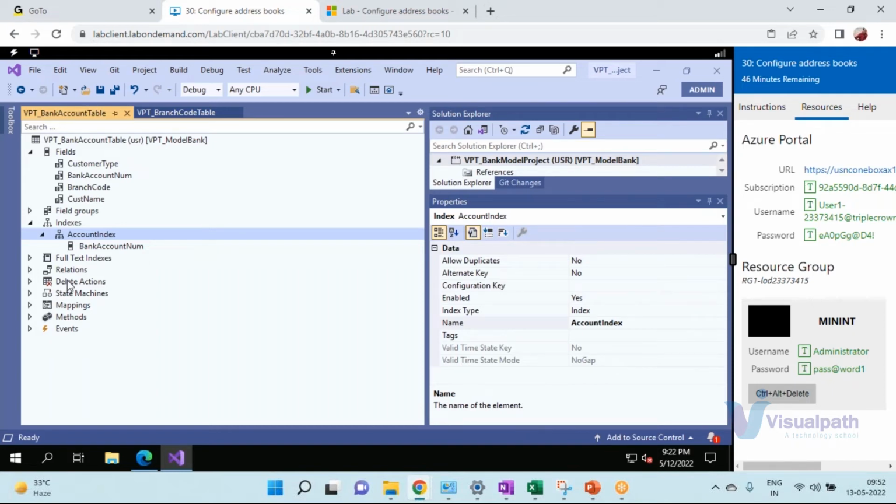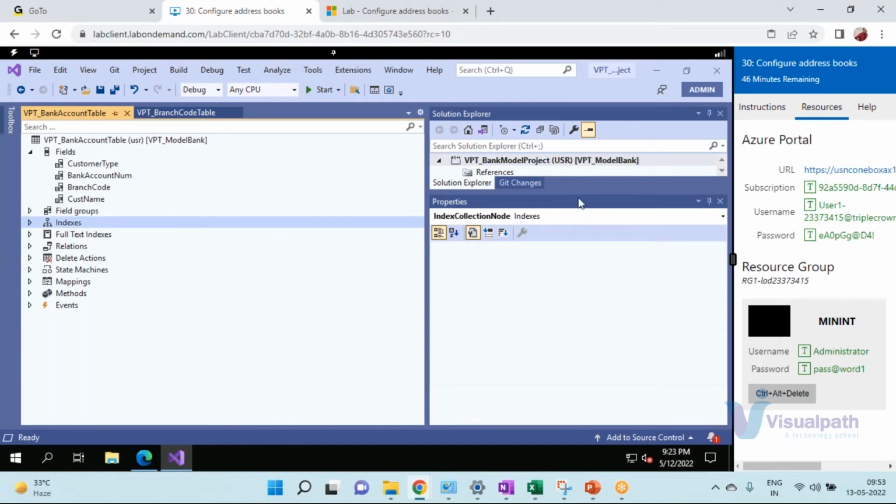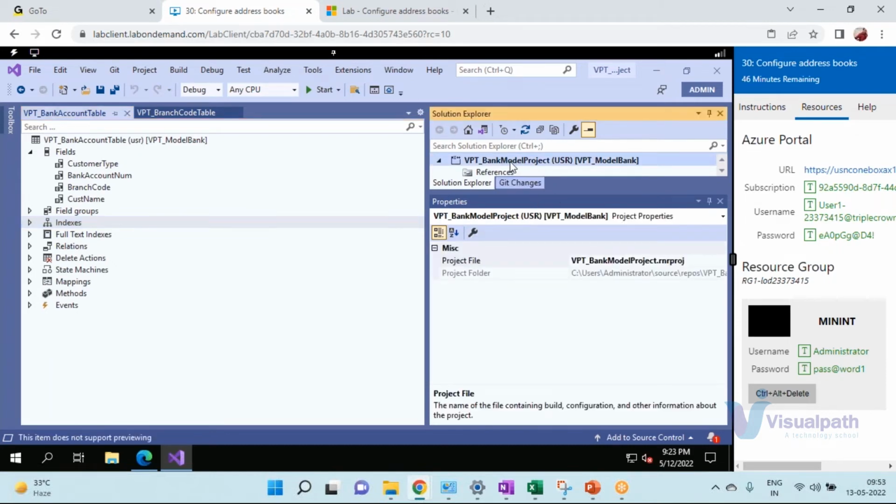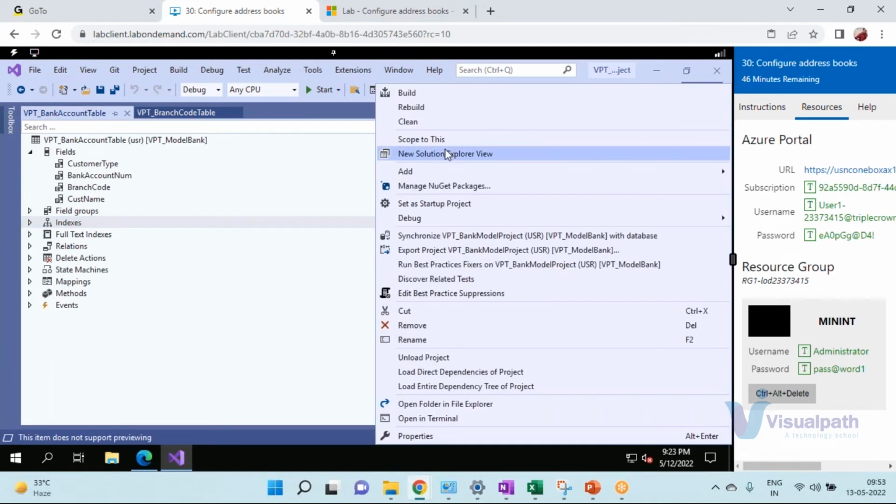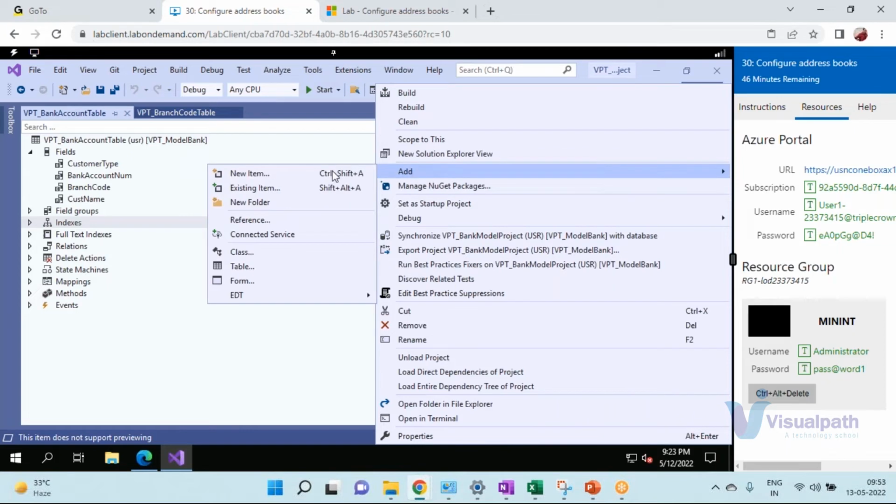Okay, let us do one thing. Without an index we can also create the table, that's not a problem, but we can just go ahead and create the next table, create some relations, and then we'll see the data. So one thing we have to do now is create a new table, which is my transaction table. Please go ahead, right click and add a new item.